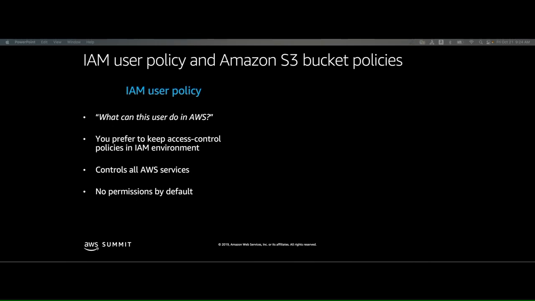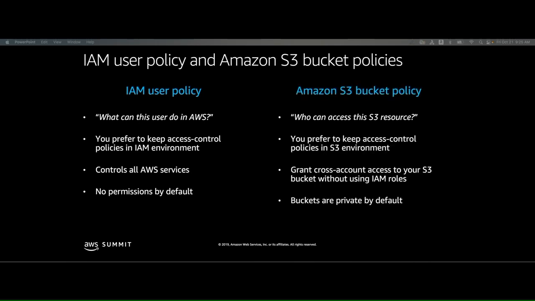S3 bucket policies are a type of access control list, or ACL, but we have to understand that ACL here is a generic term. You shouldn't confuse this with S3 ACLs, which is a separate S3 feature. We're going to discuss that later in this presentation. Now, you attach an S3 bucket policy at the bucket level. You can attach a bucket policy to an S3 bucket, but the permissions specified in the bucket policy apply to all of the objects in the bucket. So you attach it at the bucket level.